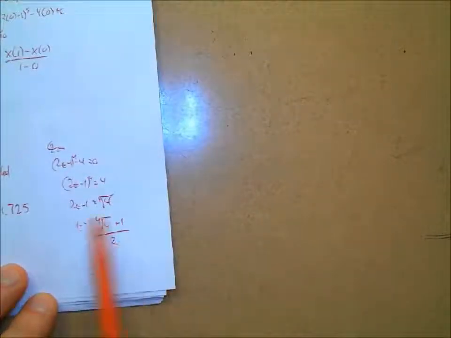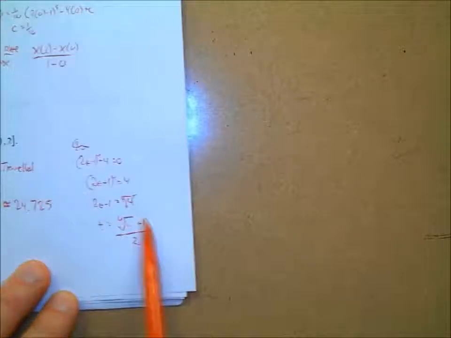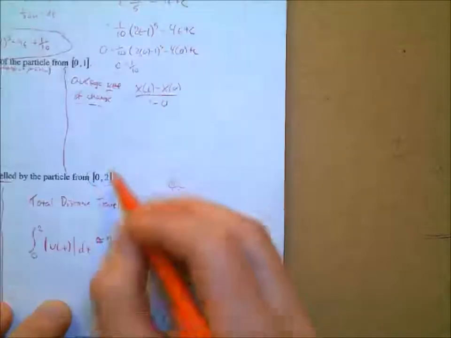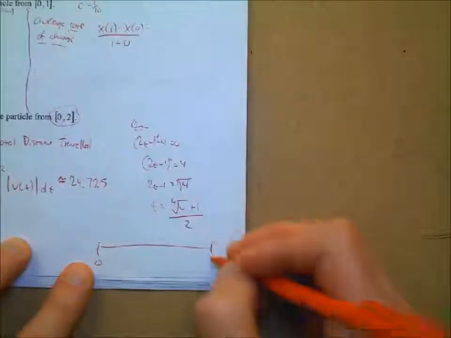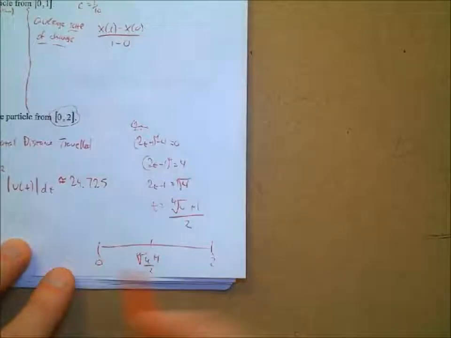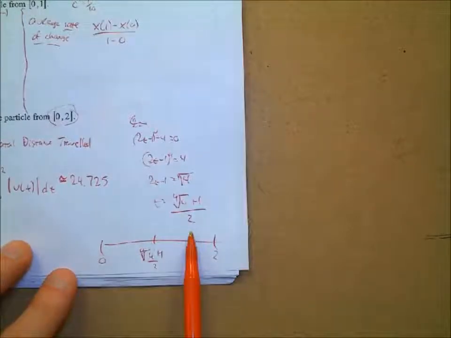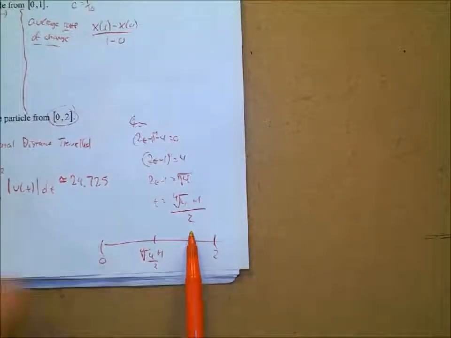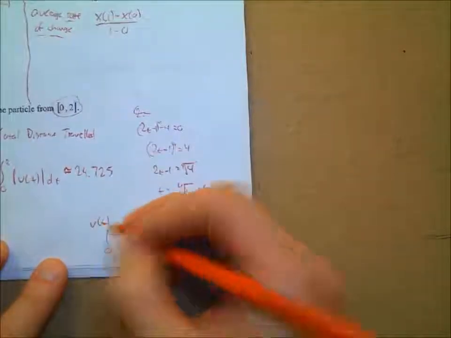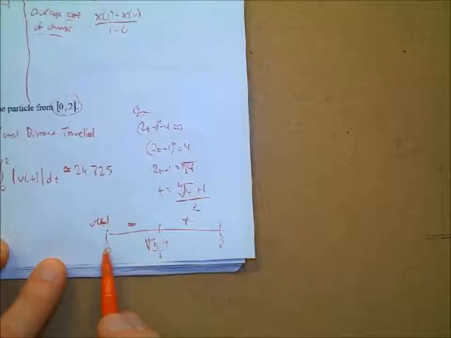Okay, so you get this place here where your velocity is 0. Again, we're on an interval from 0 to 2, only from 0 to 2. So you can check between 0 and 2, and then that fourth root of 4 plus 1 over 2, you could figure out where your velocity is positive, where your velocity is negative. And then you would integrate. I think the velocity turns out to be negative here and positive here. So you'd integrate the opposite of the velocity here.